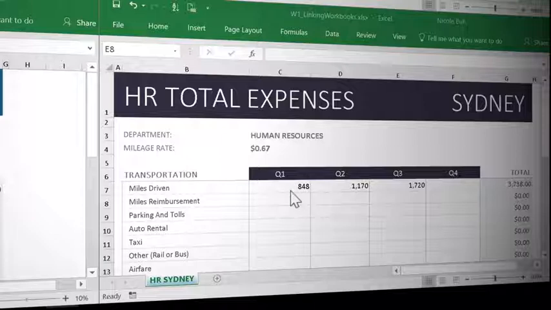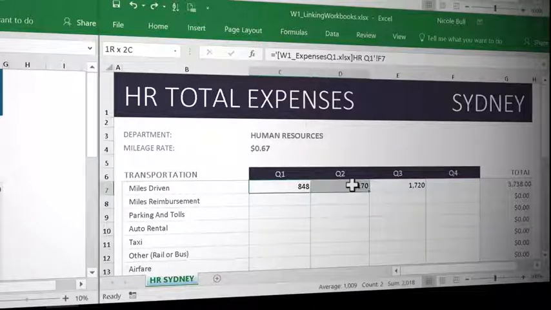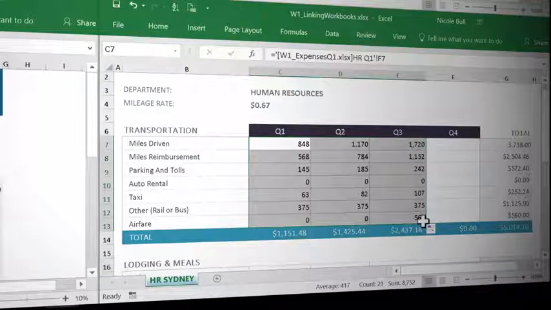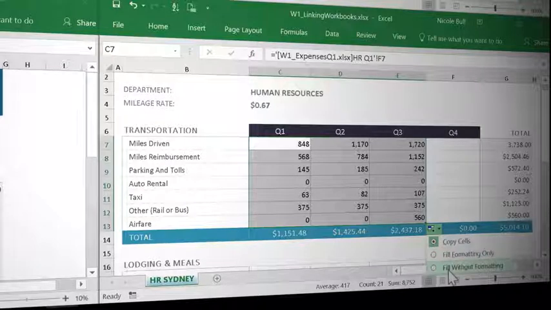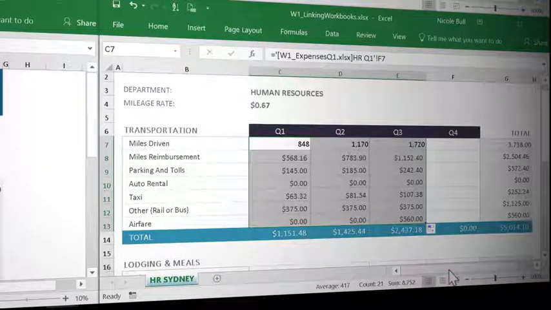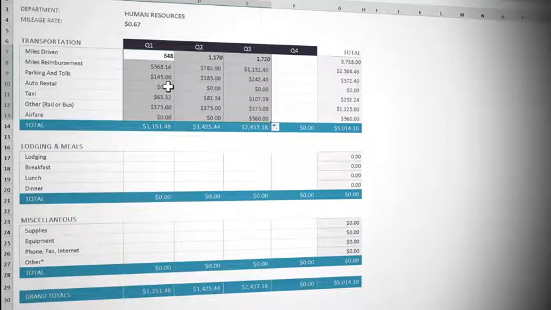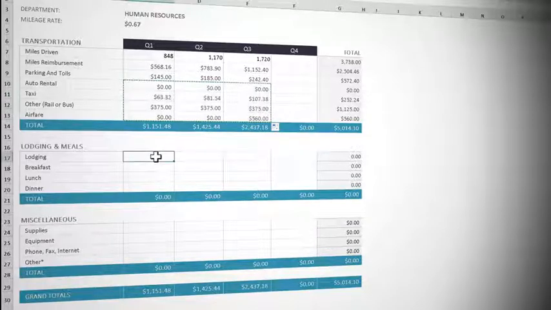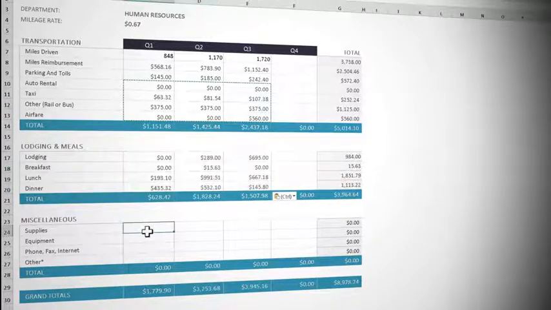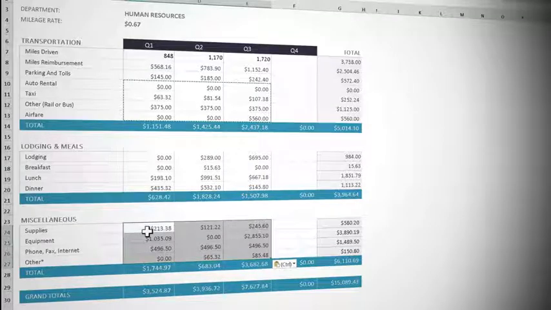And the good news is relative cell references still works. So if I come into here, select my top 3 calculations and drag them down using my fill handle, the values are pulled through. One small problem, I've lost my formatting, so let's just come to here and say fill without formatting. Great, so that worked beautifully. I'm just going to make this workbook maximized again so you can actually see what's going on. Right, let's just finish this off quickly. So I'm going to copy these bottom 4 calculations, Control C this time, Control V, and Control V. And you can see I've very quickly completed my total expenses for Sydney.